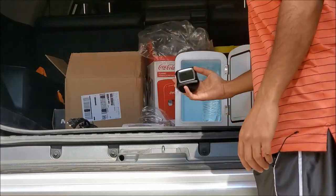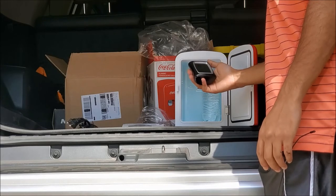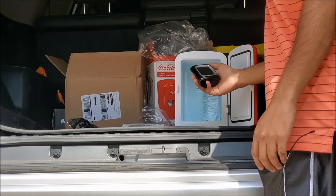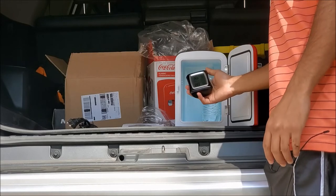I'm going to use this thermometer. Right now it's 88 degrees outside. I'm going to drive around for some time and see how this is going to perform.